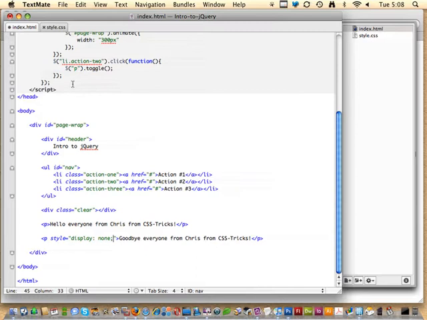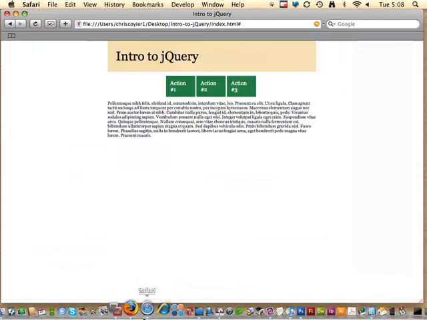So here's the theory of how this is going to work. Our jQuery action is targeting paragraph elements on our page and toggling those values. We already proved that it's going to grab this paragraph element and toggle its display value, but it's not going to just do one of them. It's going to target every single paragraph element on the page. And now we have two of them, and they have different display values. So the first time we click it, it's going to toggle the first one to display none, and the second one it's going to make display block. It's just going to switch those two things back and forth, theoretically, if we did this correctly.